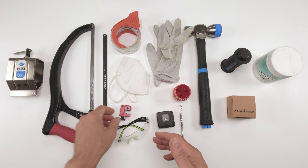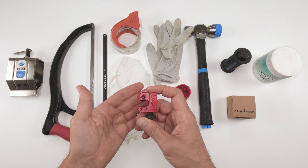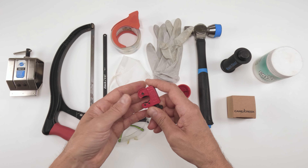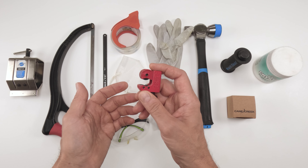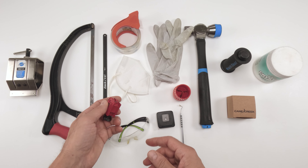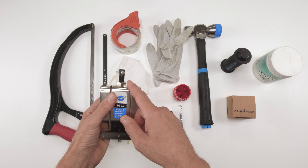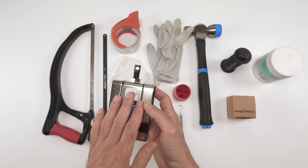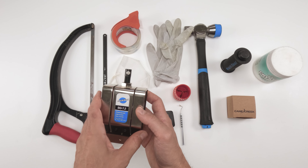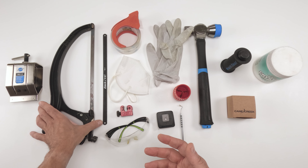You have two options for actual cutting. You could use a pipe cutter — I'm not a big fan of using it, I don't feel too comfortable cutting steer tubes with this. I like using saws, and if we're going to use a saw, we're going to need a vise and a guide. There are multiple guides out there; you don't have to spend money on this one. But you will be needing some type of guide and a saw.